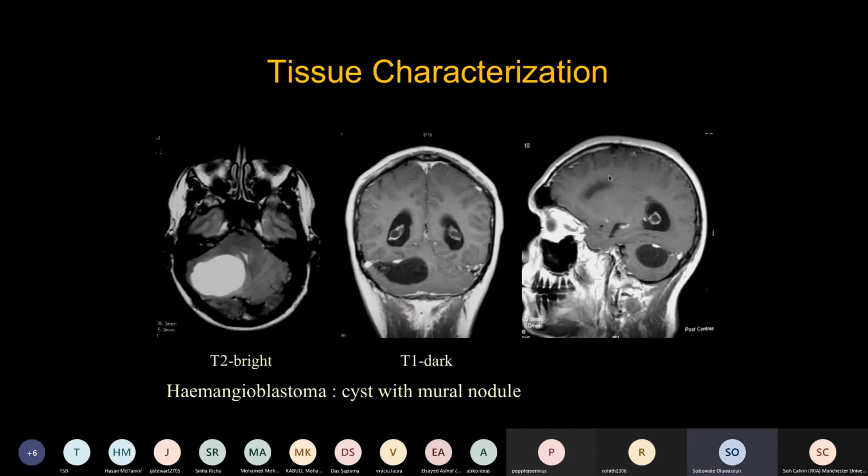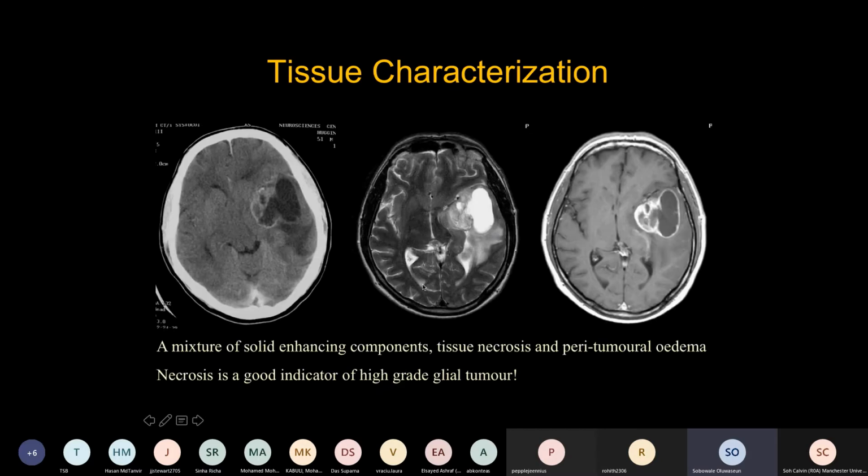So tissue characterization. On MR, you find this is pure cyst, quite broad, low on T1, and there's an enhancing nodular edge. So based on all that and the location, you can think of a diagnosis of hemangioblastoma. The other thing is that in this part of the cyst, the cyst wall does not enhance, which is quite typical of hemangioblastoma. I'll show you examples later on how to differentiate.